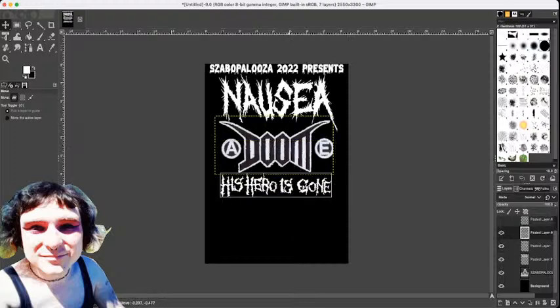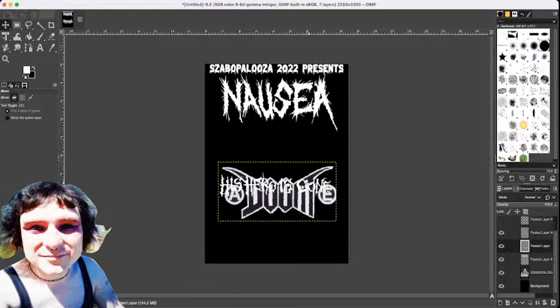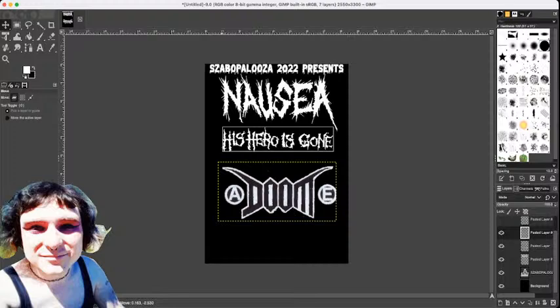I mean, his hero is gone would look extremely, like, last. Not last, but more last than the Doom logo does, because the Doom logo is dominant in terms of its aesthetic. It flies in my face right now. It's big and ugly, and it's annoying, and it's getting on my nerves. As I do this, it's just taking revenge on me for what I did to his brother.